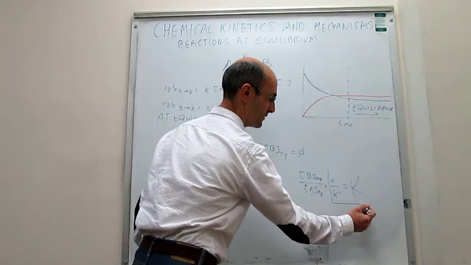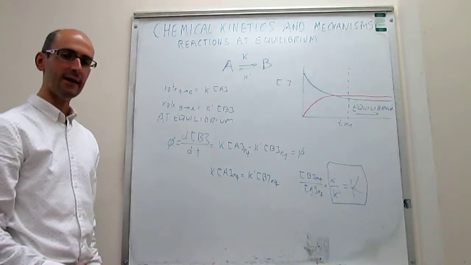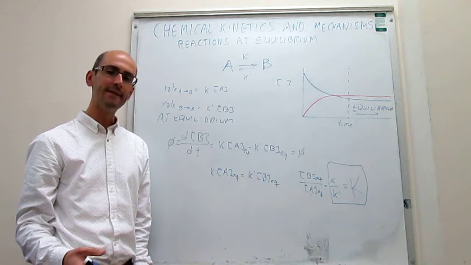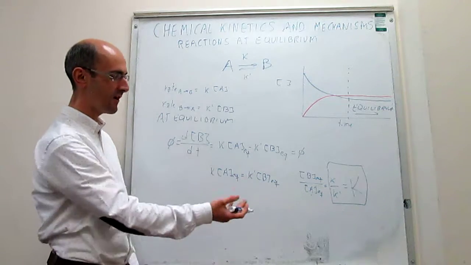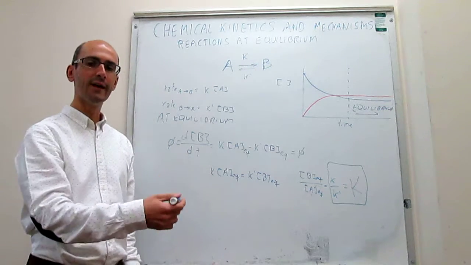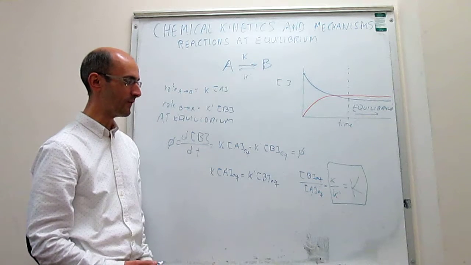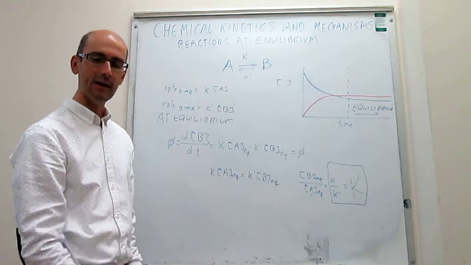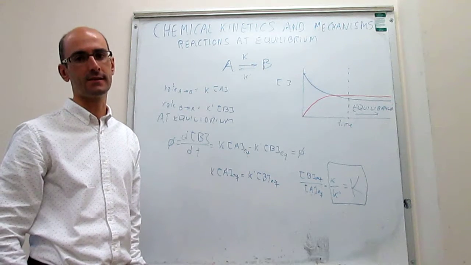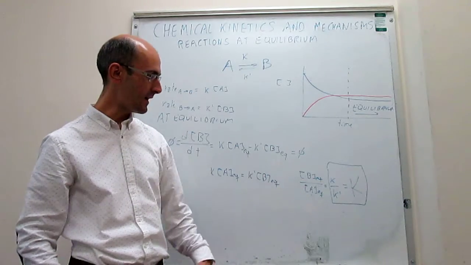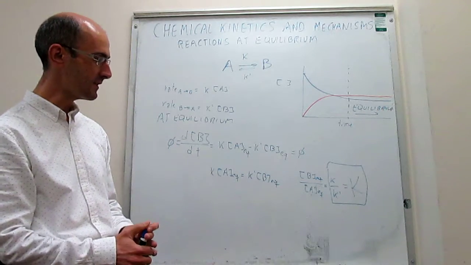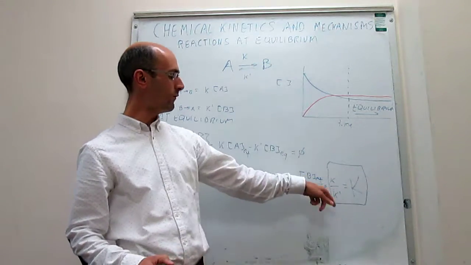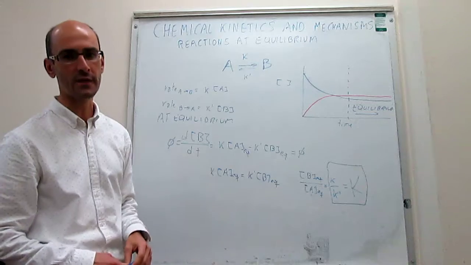This tells you that there is a beautiful connection between a thermodynamic parameter — the equilibrium constant — and the kinetic parameters of the reaction, which are the rate constants of the forward and the reverse process. This is a very beautiful connection between thermodynamics, which we have seen before, and kinetics, which we are introducing now. The equilibrium constant is just the ratio of the rate constant for the forward reaction over the rate constant of the reverse reaction. This is universal — it applies to every single reaction at equilibrium.